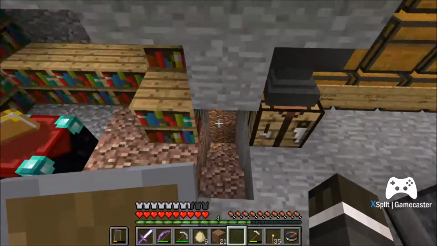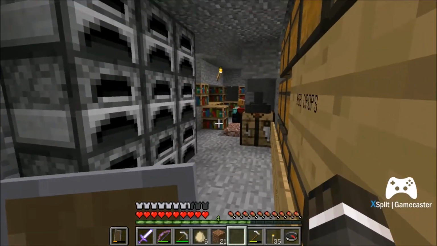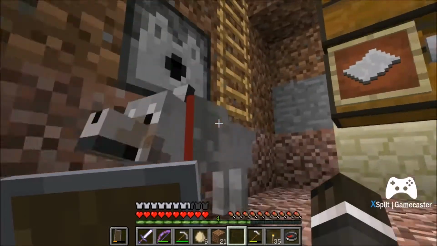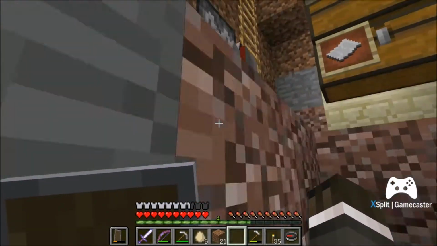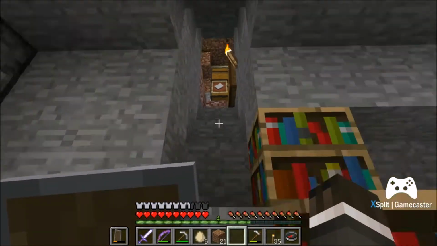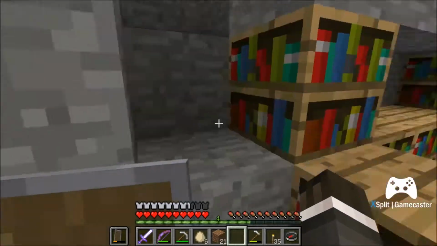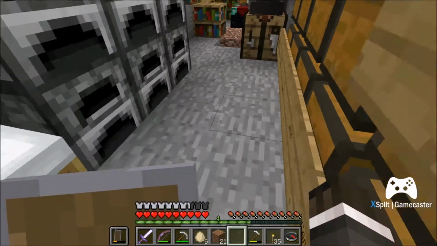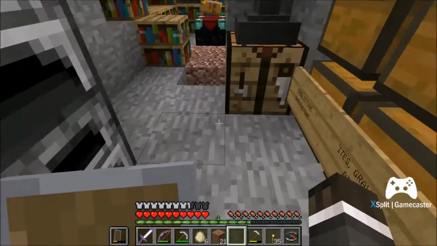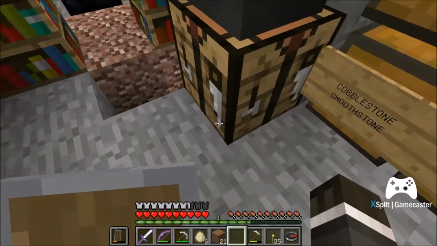Alright, bring him downstairs. Come on, pup. Come on. Come on. Yeah, no. Okay. Nope, stop. Okay. Come over here. Where? Come on. Up here.